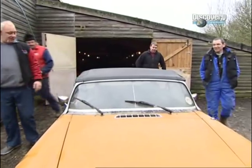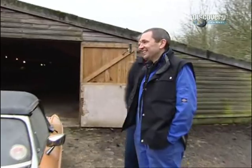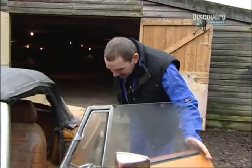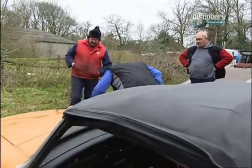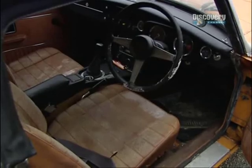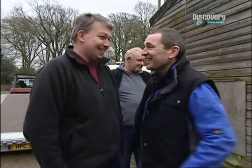Doesn't look quite so pretty in the daylight, though, does it? Look at Les. He's going to have a grump on now. I've signed nothing yet. Oh, that is horrible. This wing's completely shot. Jeremy? Yes. Are you pulling a flanker here? Nope. Standard sort of restoration panels would be wings, doors, rear wings. You're very confident and relaxed about this, aren't you? I know. I've done it before. It's me and him that's got to do it. Yeah, several times, exactly. It's all right for you. And I'm going to love watching you.